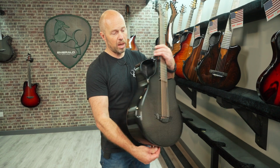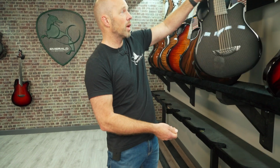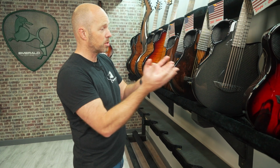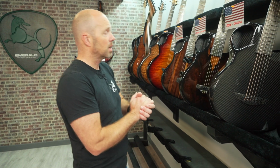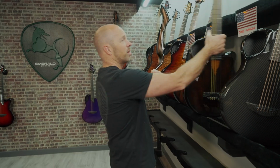So this one is finished in black carbon fiber. Let's just see the material that it's made from. It's a material that I learned to work with building Formula 1 racing boats, building the safety cockpits for those race boats, and people were willing to put their life at stake inside that carbon fiber cockpit. And it now is being used for a guitar. So ultimate strength, ultimate lightness, and who knew you could go from carbon fiber race boats to guitars, but that's been my path.